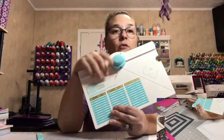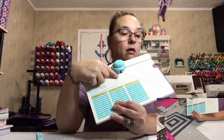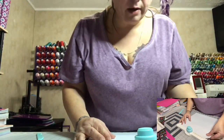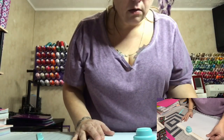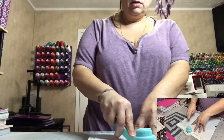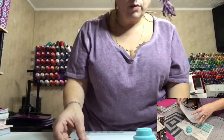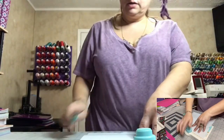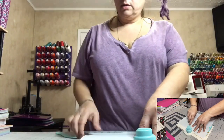So now what you'll do, you're not going to line it up at 4.5 again. Right here, there's a score guide. It's a little tip right here. You're going to line that up with the score line that you just made. And then you punch and score again. And you do that all the way for the rest of the paper. So we're going to line that score guide up with the score line that I just made. I'm going to punch it again and then do another score. And you do the same thing all the way around, line it up with the score guide, punch it, score it, and your last one.